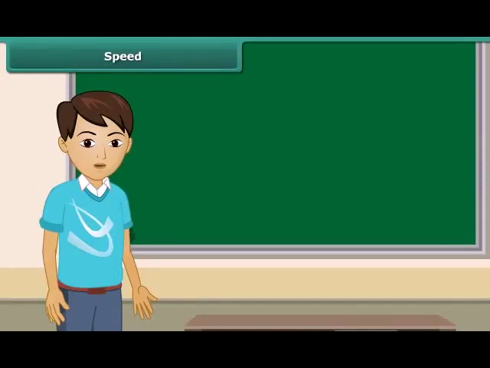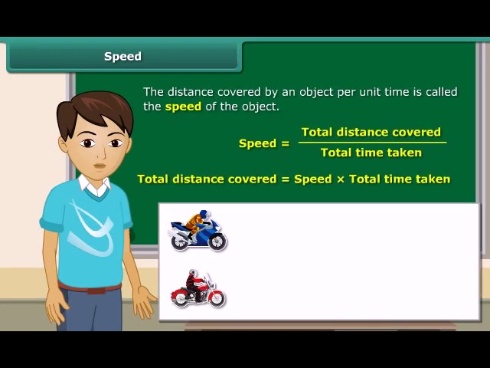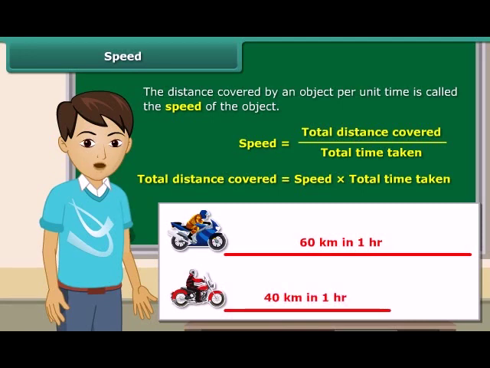The most convenient way of finding out which object moves faster than the others is to calculate and compare the distances covered by all the objects per unit time. The object that covers a greater distance per unit time is quite obviously faster. The distance covered by an object per unit time is called the speed of the object. Suppose your brother claims that his motorbike is faster than his friend's. His friend denies. You know that your brother's motorbike covers a distance of 60 km in an hour, whereas his friend's bike covers 40 km in one hour. Let us now check the claims of your brother and his friend. The speed of your brother's bike is 60 km per hour and that of his friend's bike is 40 km per hour. Your brother's bike is certainly faster than his friend's because its speed is greater.